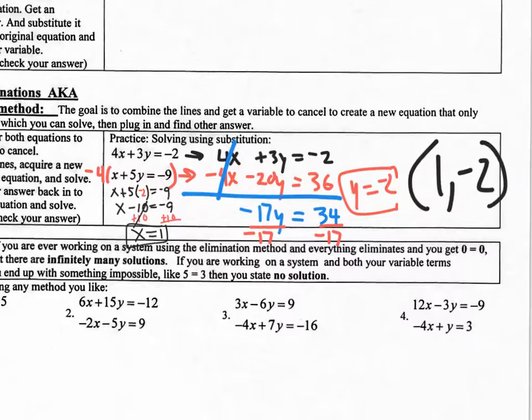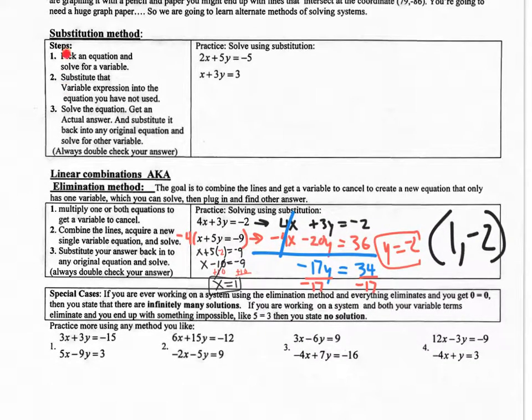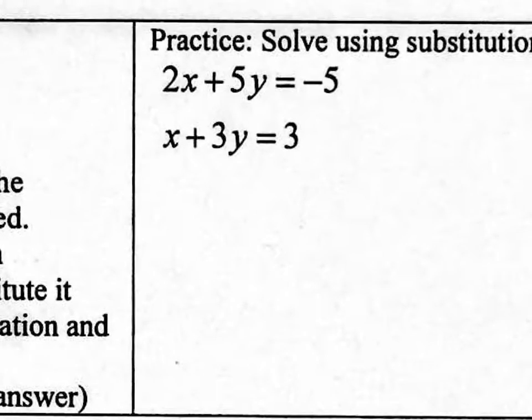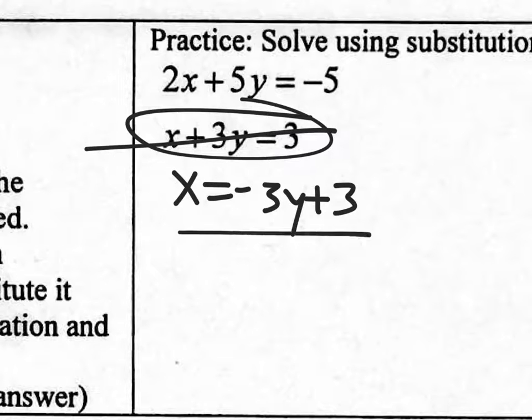So it's really up to you whether you want to use the above method, substitution, or the below method, linear combination. Now, I'll tell you this. The only time I would choose substitution, and it doesn't even happen that often, is if you already have a variable by itself on one side. So for example, let's say they gave me this instead: x equals -3y plus 3.